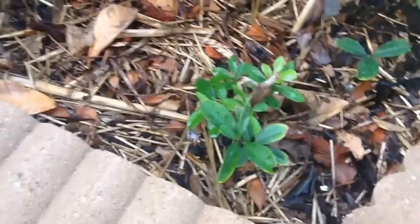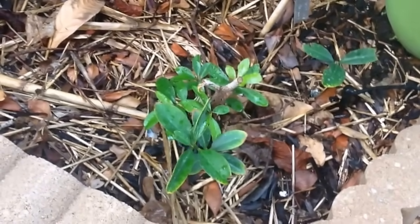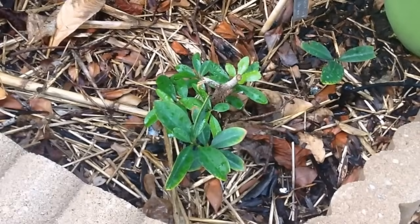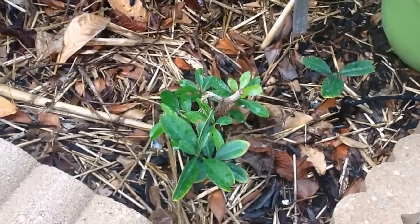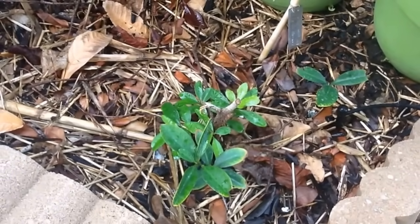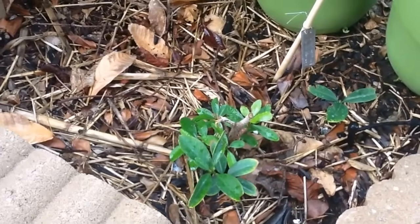And down here is a Grumichama, actually, I should mention. So this is my second attempt at Grumichama, and it's not looking too good. You can see it's really chopped back. These have a really hard time in the sun. I had 90% shade cloth up, and even then it burned, it crisped up. I was watering it every day. This is definitely an understory type tree, if you're going to try it. I may end up pulling it. I just heard that the cherries are superior for the Eugenias on this variety, so I really wanted to grow it. But I think it has an issue with our dry air.